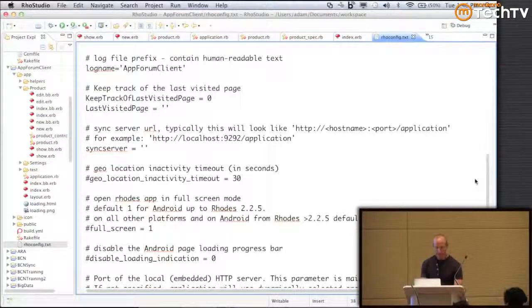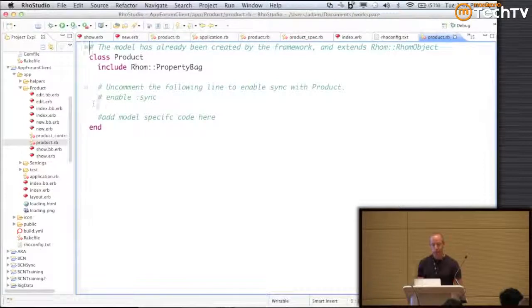What's cool is if we have RhoHub, RhoHub will actually set up a sync server for you, so it'll give you a URL. You just say deploy. I could say I want to deploy this to RhoHub, and it'll give me a URL back, and I could type that in. Or for now, I can use my local thing, and my local thing will just work like this. It's giving this to me in a comment, and I just type this in. So that's the sync server.